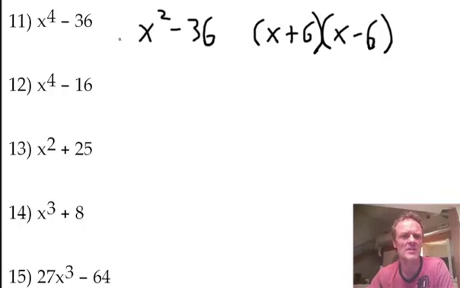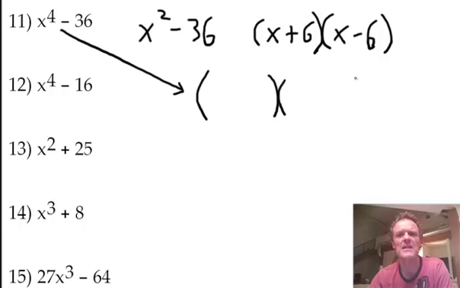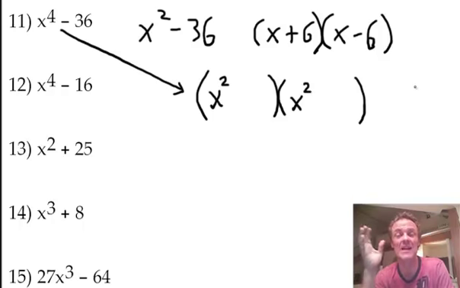But have a look at this, okay? So again, if I was to do this, let's just bring it down here. This time, instead of an x and an x in each one, which will give me an x squared, it is actually an x squared and an x squared in each one, because that will give me the x fourth. Go back and look at that, okay? Remember, when you multiply, you add the exponents. So that is the start. It's not an x and an x, which is the x squared questions. It's an x squared and an x squared, which are the x fourth questions, okay?